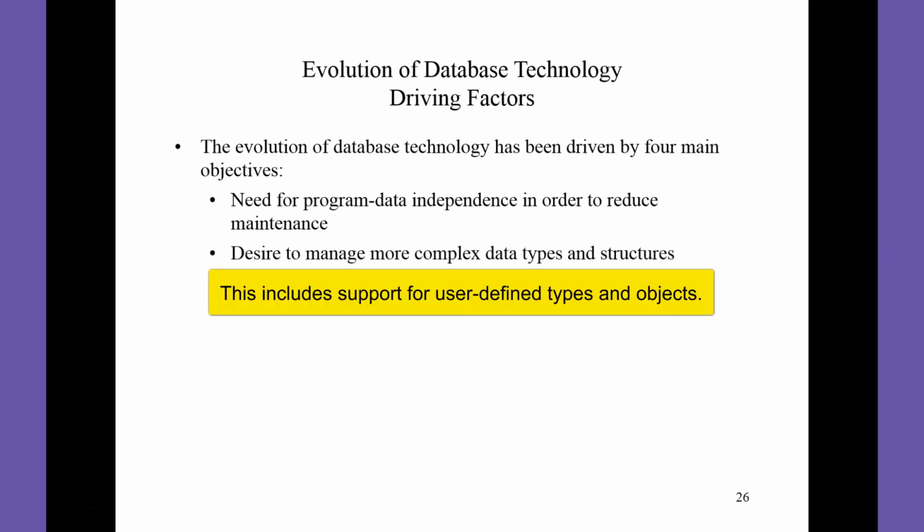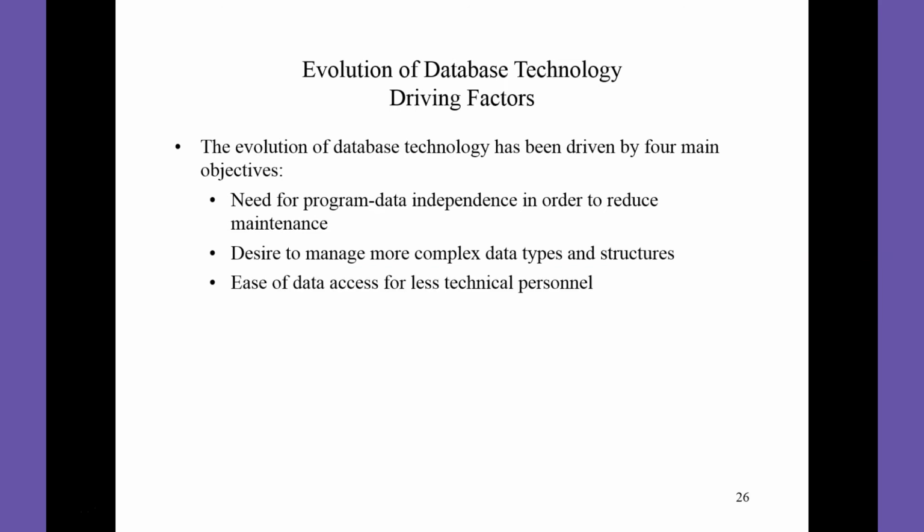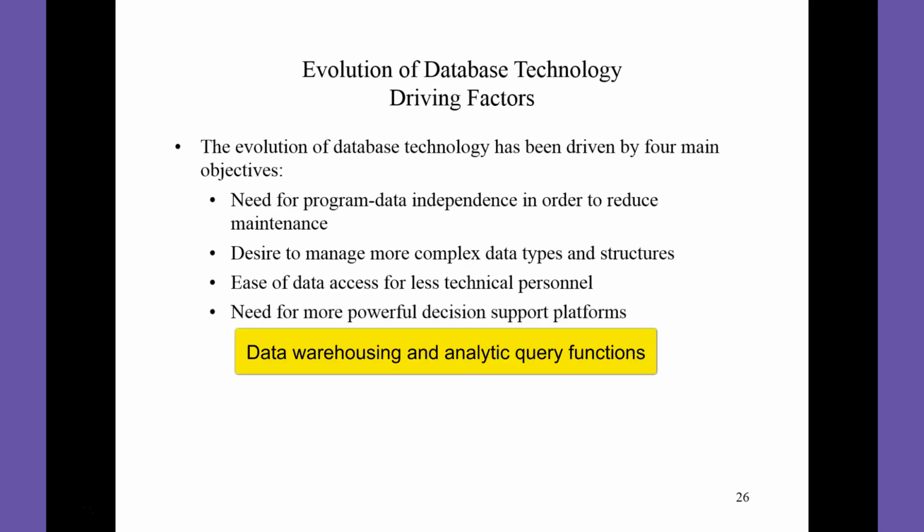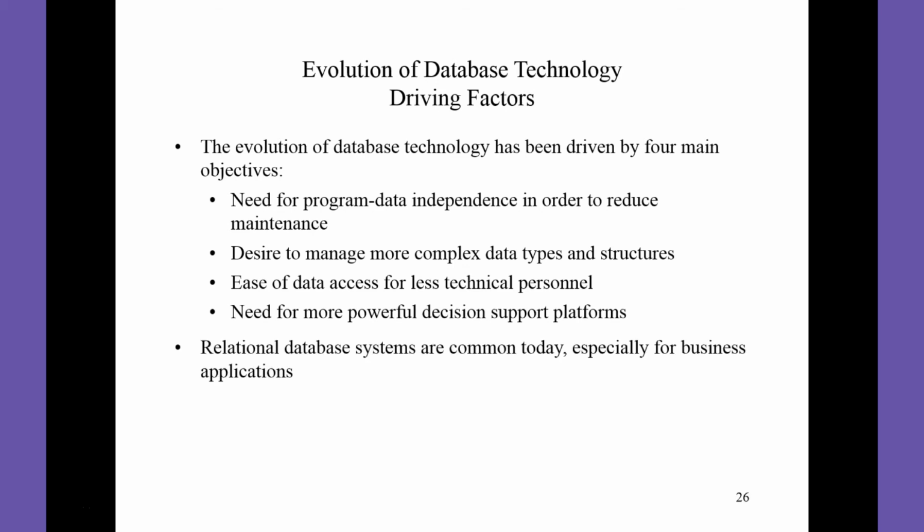Another factor is a desire to manage more complex data types and structures. The ease of data access for less technical personnel, and this is one of the selling points of the relational model. We talked about the interface being application programs, but also the idea of ad hoc interactive query tools, and the need for more powerful decision support platforms. Relational database systems are common today, especially for business applications, and such systems have an easy-to-learn query language called SQL.